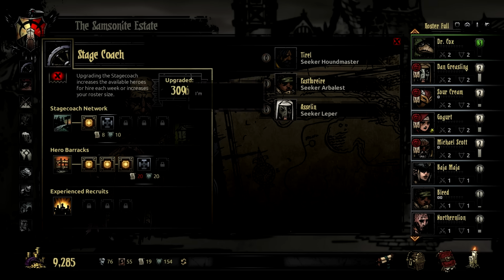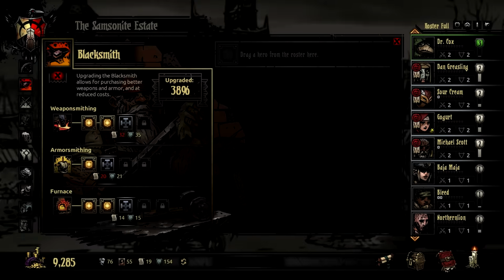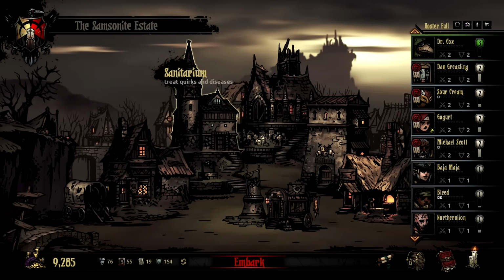We are getting close to deeds. I need one more deed to increase my hero barracks, or do the armor smithing. I might do the armor smithing first, to be honest, because I need my guys who have the good armor. Oh, yeah. But we'll see. Anyways, we'll figure this out next episode.